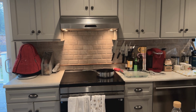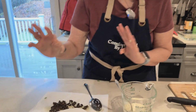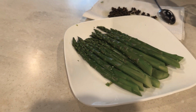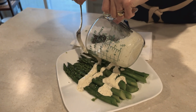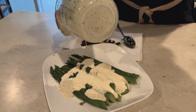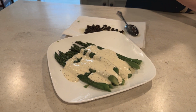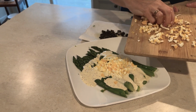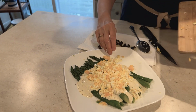Okay, so now I'm going to get my asparagus out of the refrigerator. You can let it chill for quite a while if you want. I'm rushing this to show you. So what I'm going to put on there next is the mayonnaise mixture on top. And then we're going to put our eggs on top. The presentation of this is just beautiful.